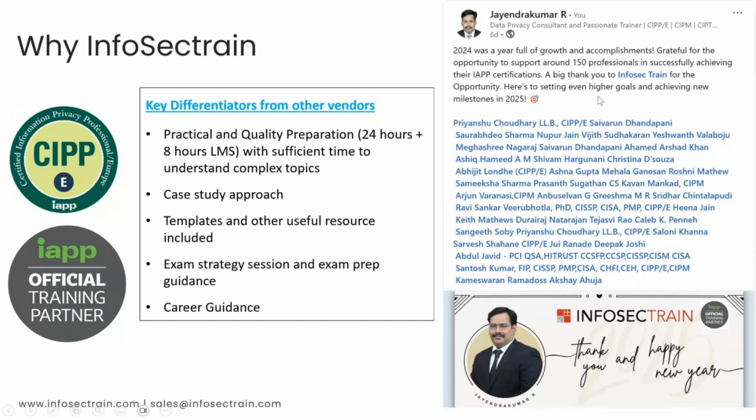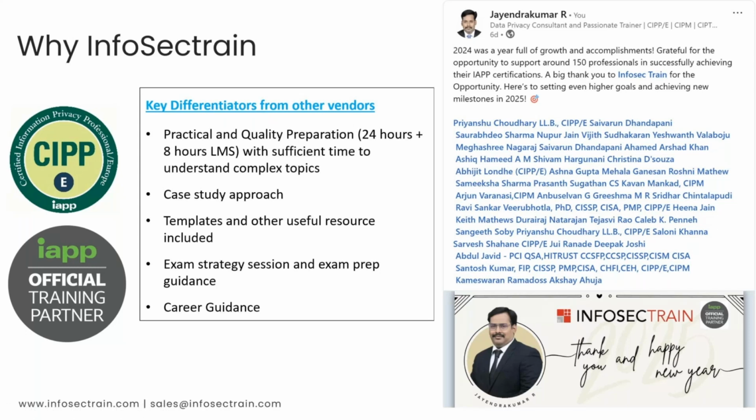We are not just boasting numbers for the sake of it, but we have definitely helped professionals gain this certification. Just 150 plus in the last year, which is a significant number you cannot compare to any other training institute. I can definitely vouch for that, because 150 is literally the number of people who have cleared this exam. It's not about the number of people I have trained. So this is a very big achievement. I'm so happy to share this with you so that you can have trust whenever you join this training.